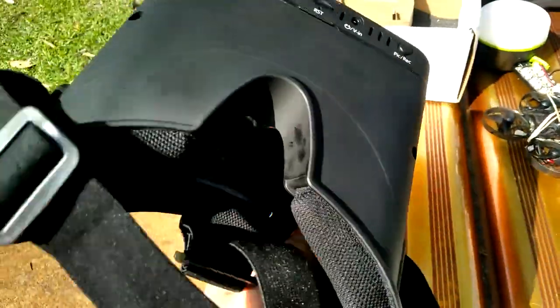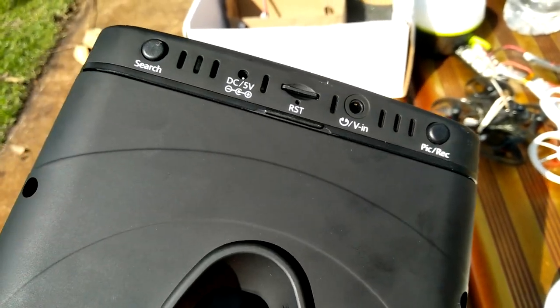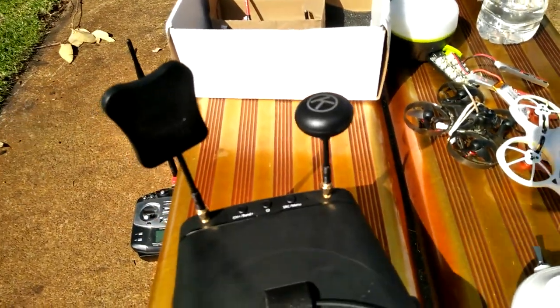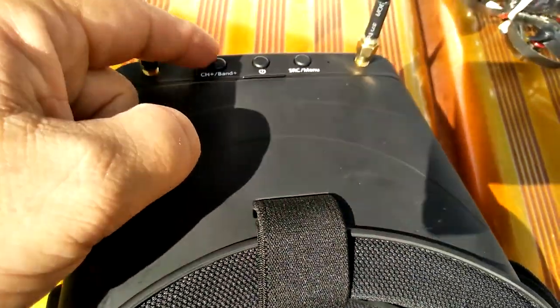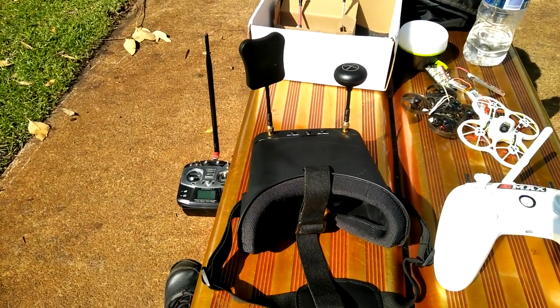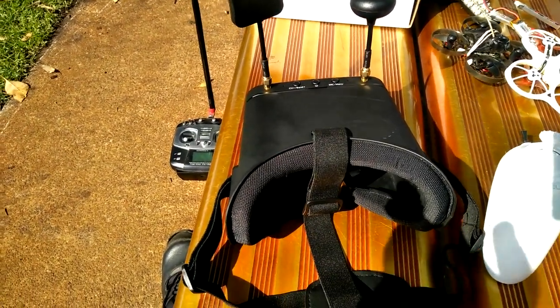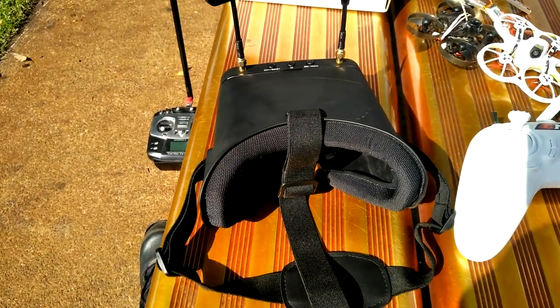So yeah, that's what you got to do, guys. You got to use the pick and record button and hold it down, okay? If you get the prompt where it says, would you like to delete the file, yes or no, quickly get out of it by pressing the on and off switch and that'll get you out of it, all right, guys? So I just thought I'd make mention of that because the user manual that's provided with it isn't really a user manual, it's a quick start guide. And to be honest, it kind of sucks.